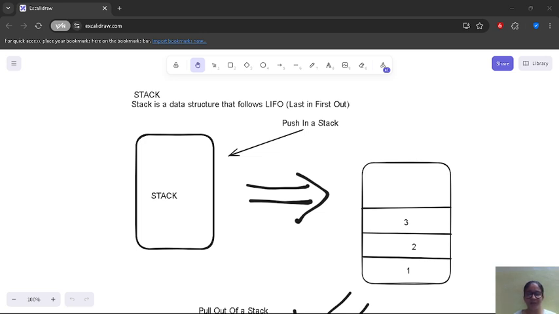Here I am to explain stacks, as well as the further topic, undo and redo in stacks. So let's first learn the concept, then we'll go further for the coding.